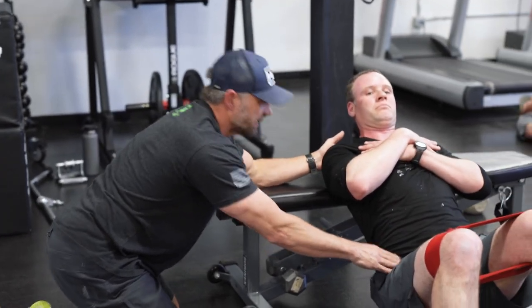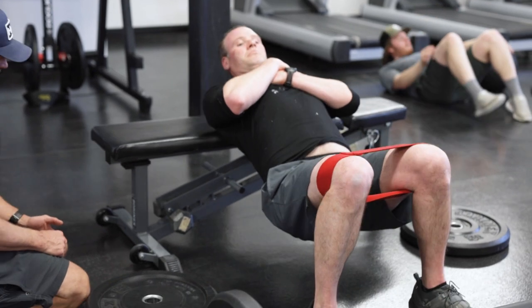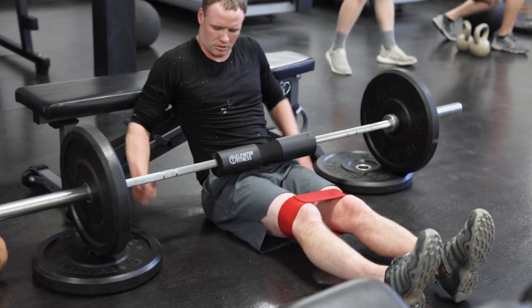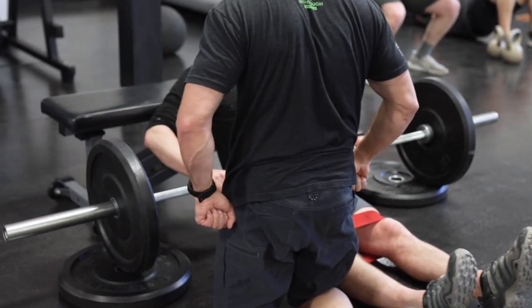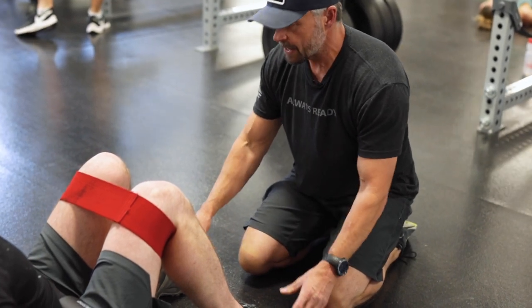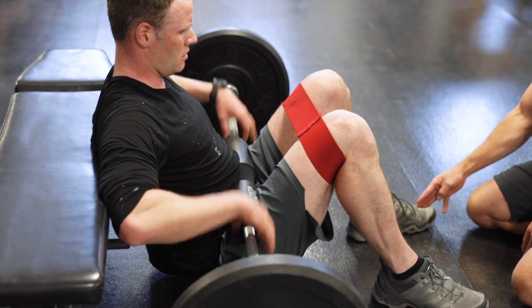When you're in the extension I want you flat, and as you're going down you've got to bow forward so you're not rounding your back. Let your shoulders come off the bench a little bit — keep your chin tucked, keep the band stretched. Now we're going to roll the bar up with these plates. Hold on to the bar, get your shoulders up on the bench, and slide your feet in to whatever's comfortable for your grip. We're going to get them where you want them with a slight external rotation.